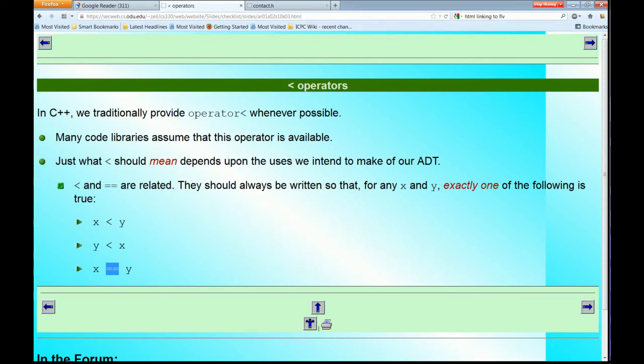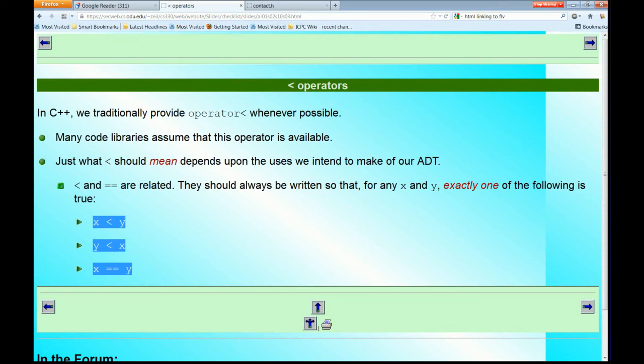If none of them hold, things are going to blow up when you try to put stuff in order. That would mean that you have two values such that x is not less than y, x is not greater than y, and x and y are not equal. And that doesn't make any sense in most applications. If two or more of them hold, that means you've got something where x is less than y, and simultaneously y is either less than x, or x and y are equal. That doesn't make sense either.